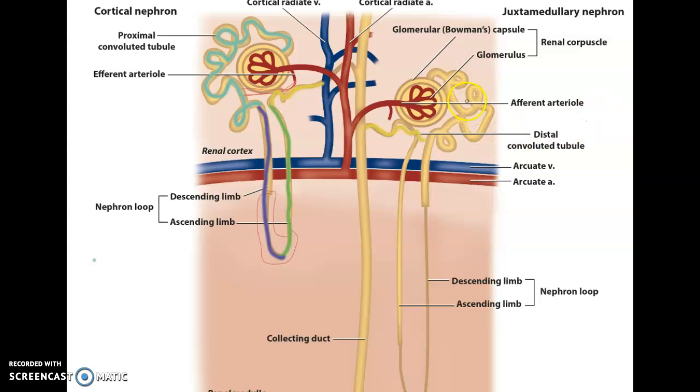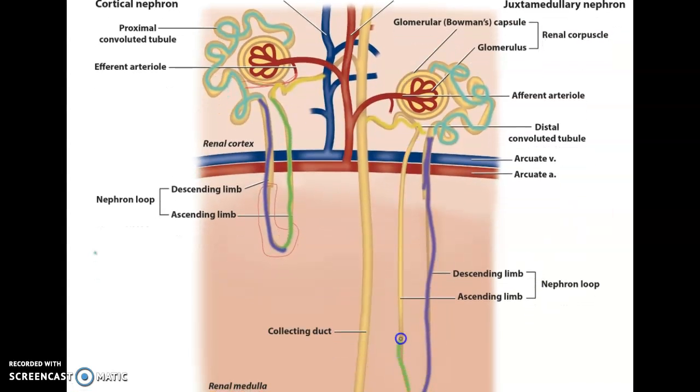I'm never going to find the same colors. This is the proximal convoluted tubule. This is very therapeutic. Then we have the descending limb. And again, we're going to have a thin and thick part of it, so keep the thicknesses. And then this is the, oops, that is the ascending.